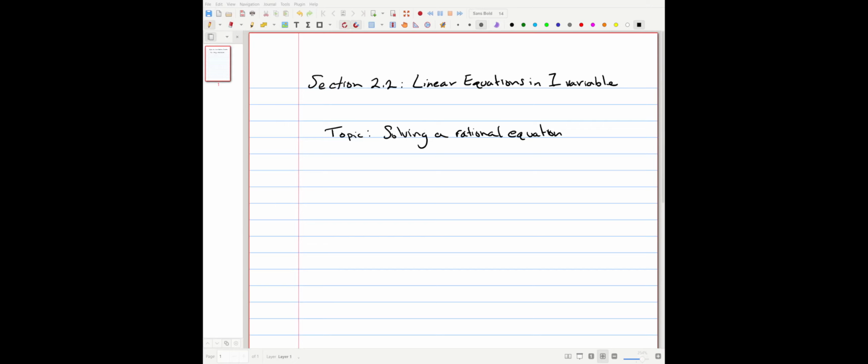Alright, so we're still in section 2.2. In this video, we're going to be showing how to solve a rational equation. By now, hopefully, it's clicked that all the stuff we were doing before, simplifying rational expressions, factoring, all this kind of stuff, we were kind of doing it in a bubble, and so now we're just doing it in the context of an equation where we're kind of solving for a variable, right? So let's throw out an example here.